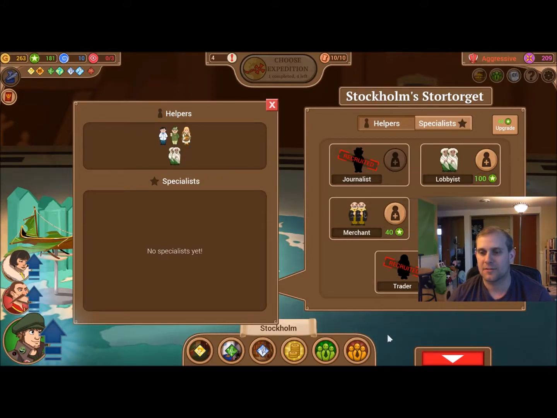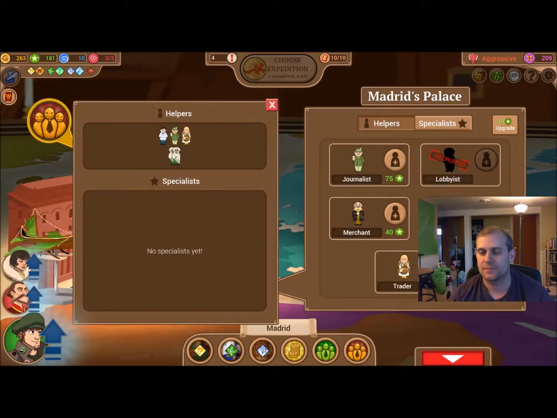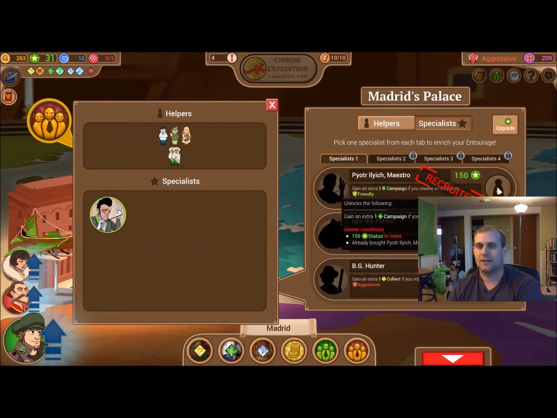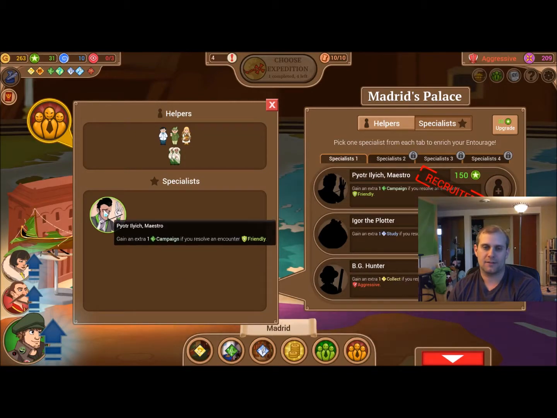Yeah, these are expensive. I wonder if they're cheaper over here. I don't think so. I think it's based on how many you've recruited, I guess. You could take a specialist over here. Gain extra 1 campaign if you resolve an encounter friendly. Oh, that's nice. Actually, I'm going to focus on friendly, so I'm going to buy this guy. Yeah. Good job, guy.